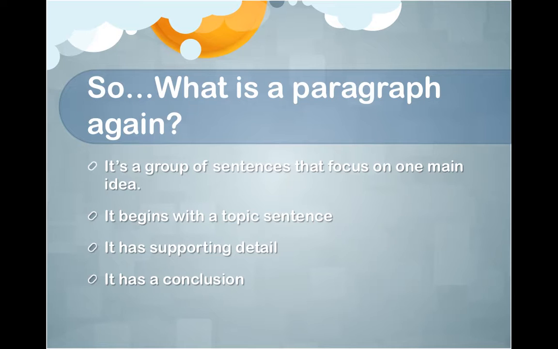Think of these as your condiments. They're important to making your meal delicious and your story or paragraph interesting. And last but not least, you have your conclusion sentence. The conclusion is where you wrap up all of your ideas and usually where you restate the topic sentence. This is really important because sometimes people forget the point of what they read and need to be reminded. The conclusion sentence provides a short summary to remind people.